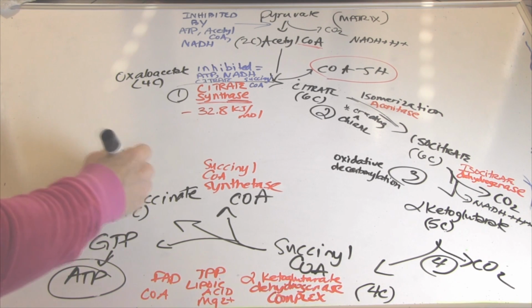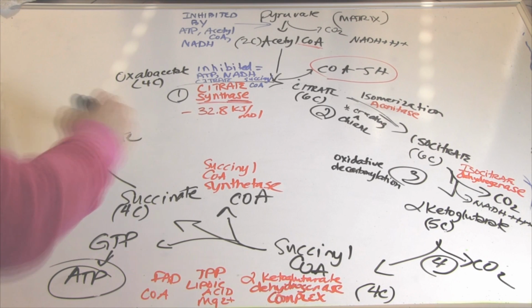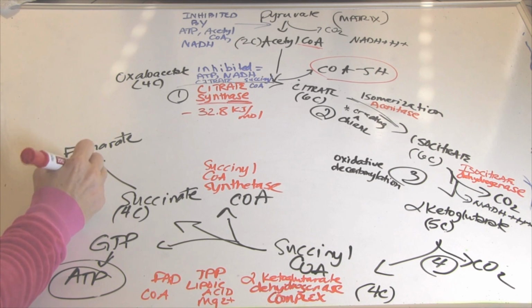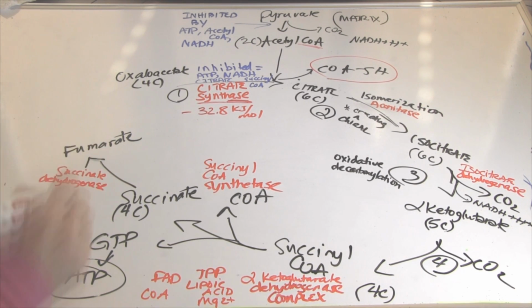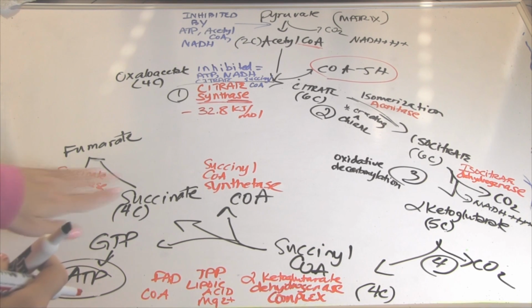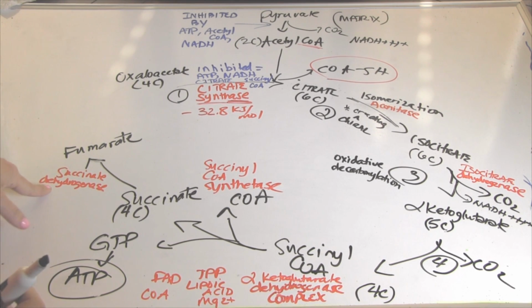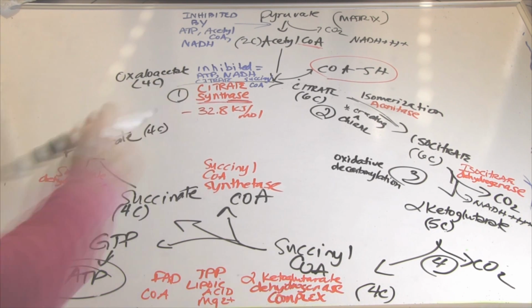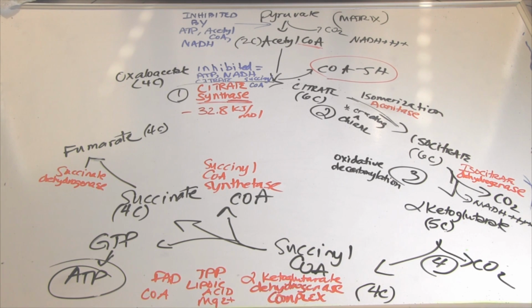So the next step has a claim to fame of being the only enzyme that's in the inner mitochondrial membrane. It is called succinate dehydrogenase. We're going to tweak this term when we talk about the electron transport system, but for the citric acid cycle, this is enough. We call it succinate dehydrogenase. Just know there's a little bit more to it. We're still going to a 4-carbon. This one is an oxidation step.